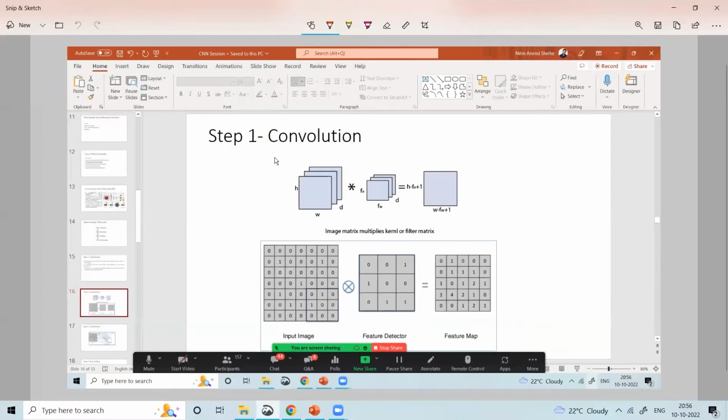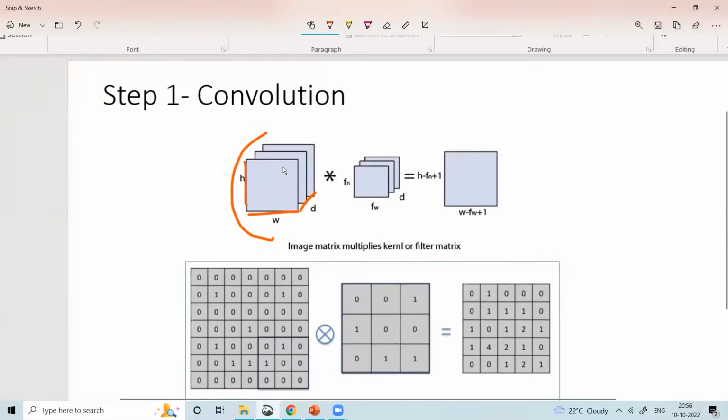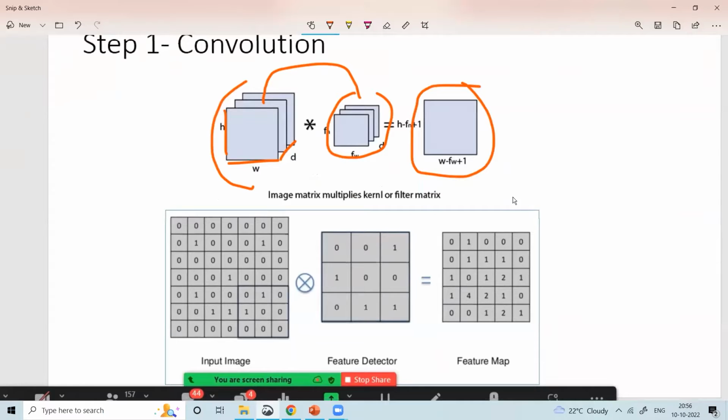If this is my image, this is the height of the image, this is the width, and this is the depth. And this is a filter. Convolution is done by the image convolved with the filter, and you get the convolved feature map. A convolved feature map is the extracted valuable feature.